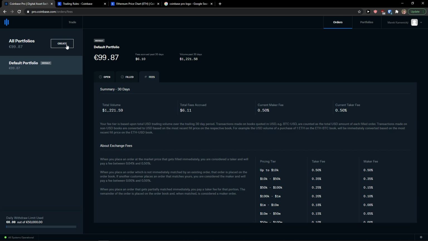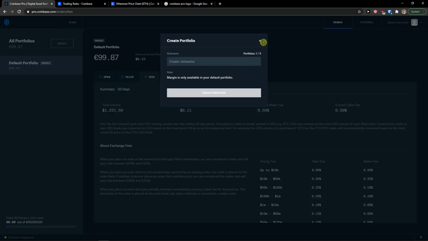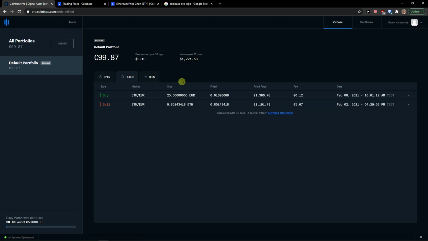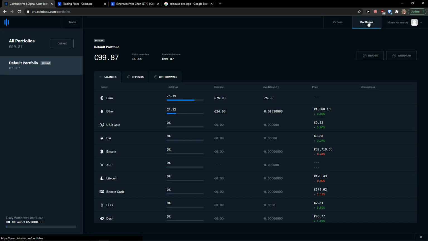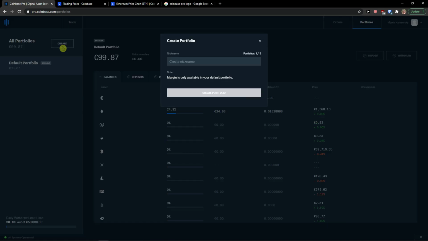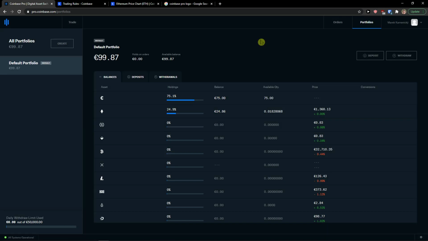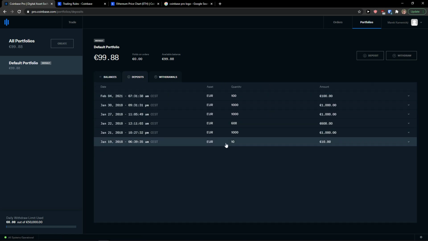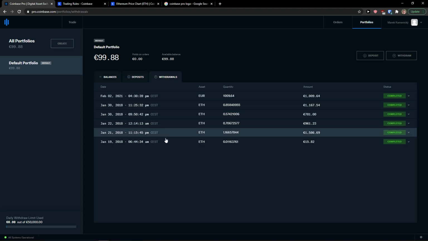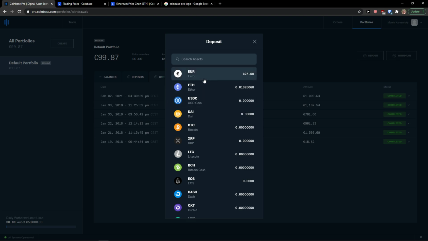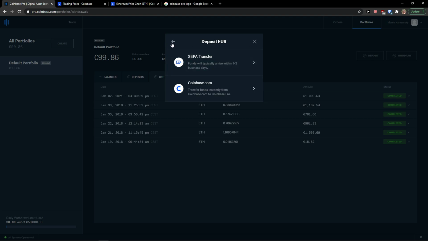You can also create a new portfolio in the top left and create a nickname here. Then you got the fields here and you can click here on portfolios. So I can create a portfolio and you would have the portfolios here. Again, the same style. You're going to see the deposits here and withdrawals here that you can withdraw. On the right side, you can deposit here. Again, the same style as in the dashboard, where you can simply deposit from euro. Or you can withdraw the money.